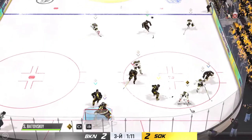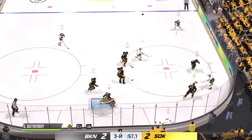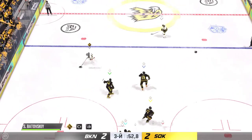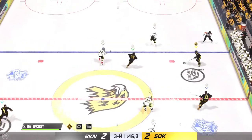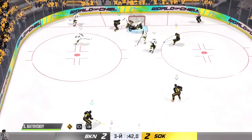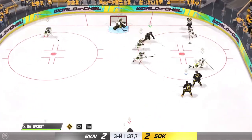And that pass is redirected. Moses, and he's going after him here. Berchi's ready to go. Apparently, the other guy doesn't want anything to do with him. Blocked in traffic. Here's a blast. Off a stick. Looks to pass it to Zikov. Quick pass to Berchi. Sends a pass over. Comes up with a stop. The Knights will play it in their own end.